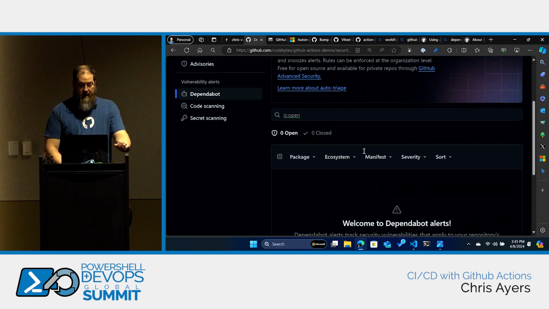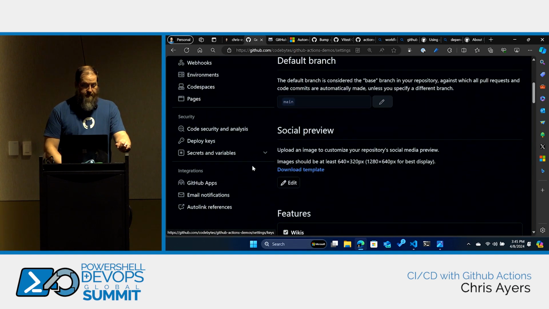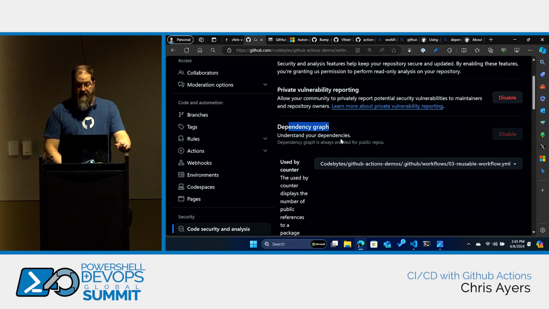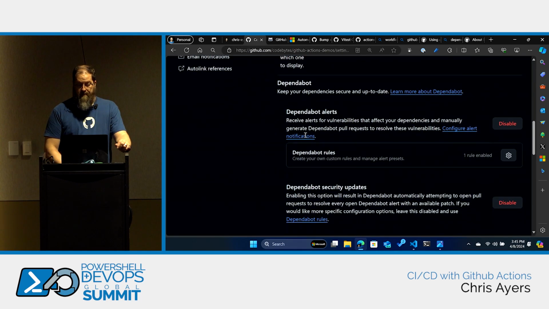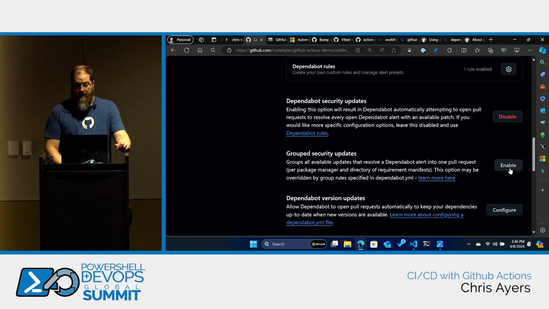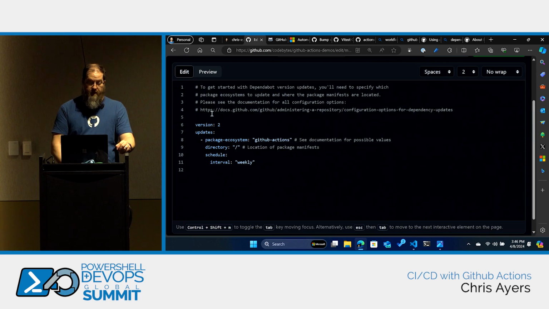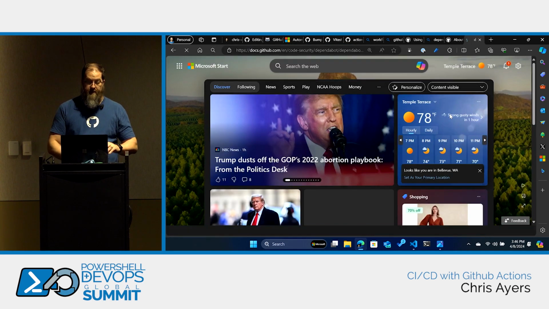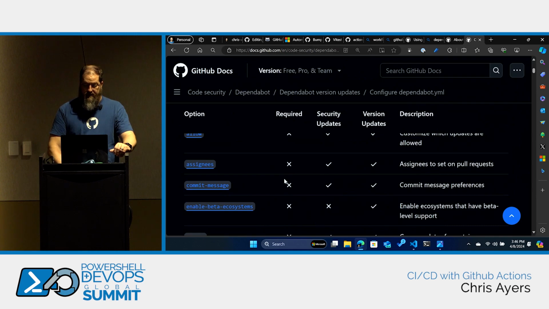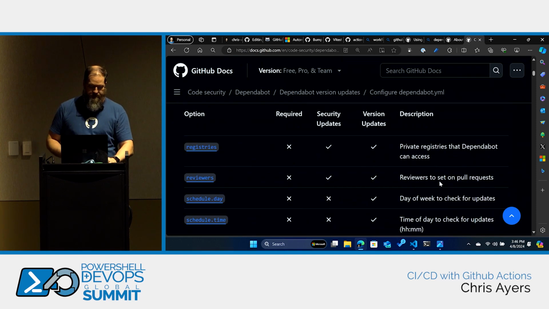Yeah. So here's a Dependabot. They'll like walk you through some of the things and Dependabot alerts. But you can go to settings, code security and analysis. You can turn on like the dependency graph so you can understand all your dependencies. You can like come in here and make rules and like enable or disable things. So I could like put everything into one pull request, configuration. That's going to take me right to this file. But again, they have right in the comment that link to all the configuration options. So, the repos, who's assigned, who's allowed to do stuff, like there's a bunch of configuration on Dependabot, but I think that this just helps keeps your workflows up to date. They change a lot.